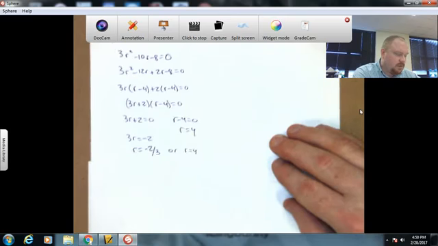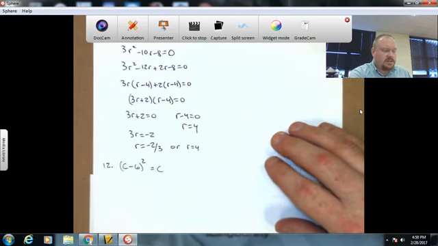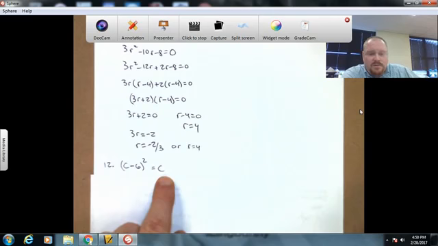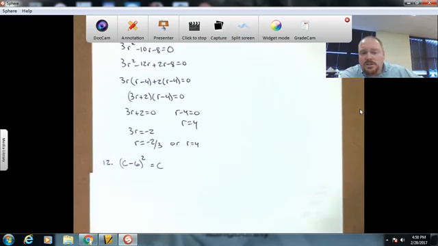Okay. So here's one that's a little different. Again, this is just something that you need to simplify. I would not take the square root of both sides because that's going to put a variable in the radical. That's not going to be helpful. So why don't we just multiply this out? We know that when you square a binomial, you square the first term, multiply the 2 terms together and double it, and square the last term. So that's exactly what I did here.